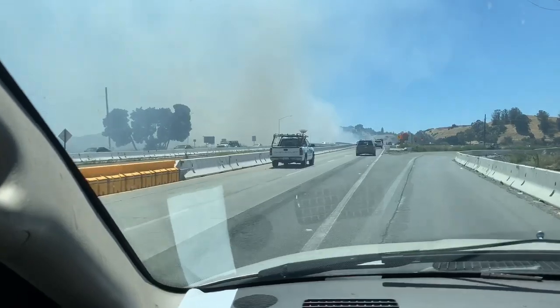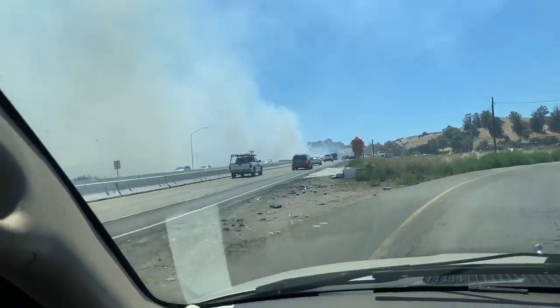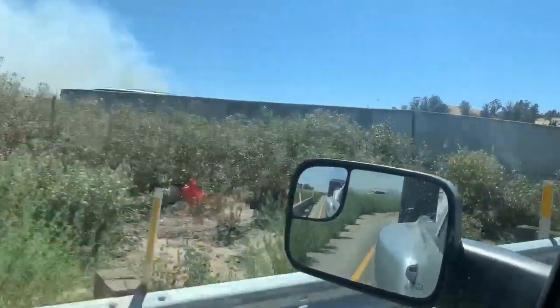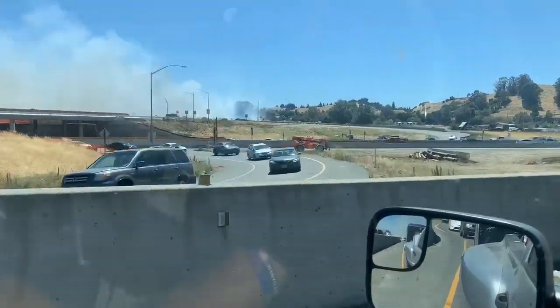I'm sure they got a brush fire because they're doing work or something. Oh, whoa. You know what? That's like the storage facility, huh? I wonder if that's Pacheco Mini Storage. I hope that is, in a way. That's the facility that wouldn't let me return all of the cremated remains. Yeah, it's like right there.